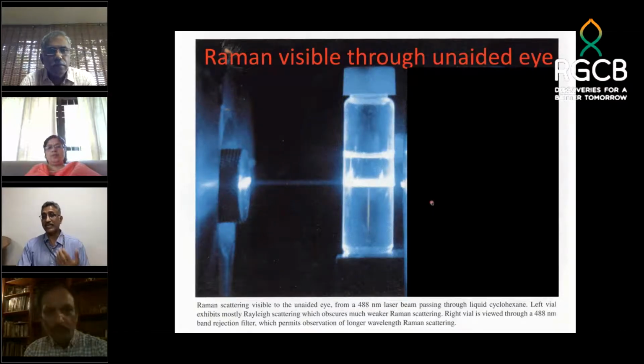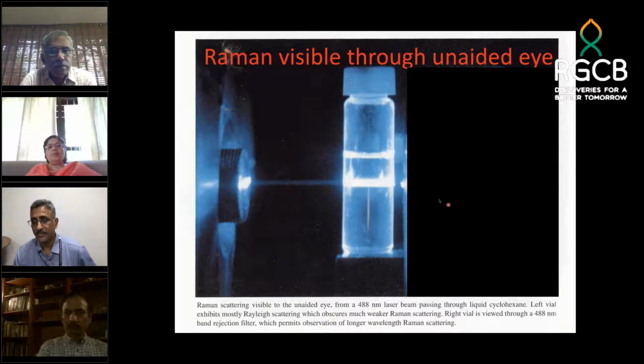Now, to show you that inelastic scattering of light indeed happens, I am showing you an example taking cyclohexane. All of you know cyclohexane is a transparent liquid, and I have put it inside a bottle, and I am shining a blue light. If you didn't have this, the light would travel without any change in its direction, because lasers are completely confined into the volume of light which goes in the forward direction. So if I am taking a photograph of this at 90 degrees to it, whatever is coming is elastic scattering.